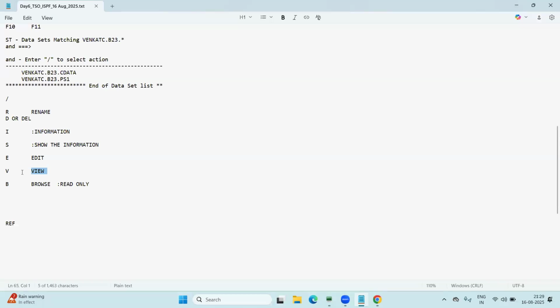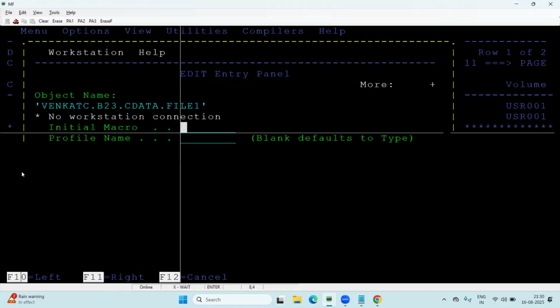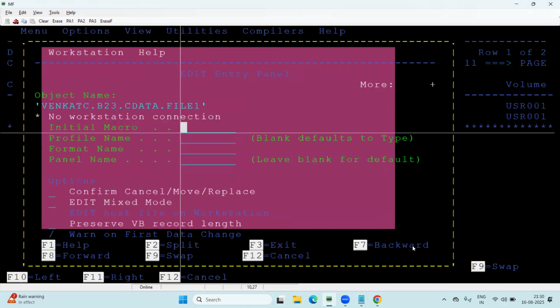Don't try edit. The reason I'll tell you at a later stage. At this moment, you can go with edit until you get an idea of the differences between edit and view. I'll type enter, and you can see there is a small window. You don't need to do anything here. Enter.